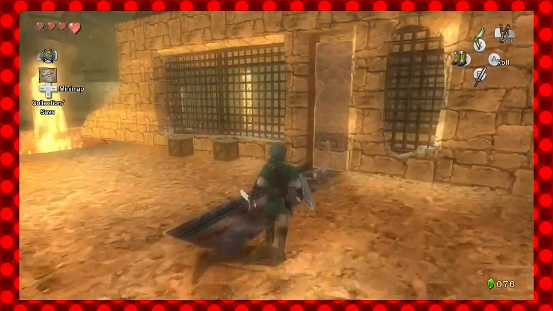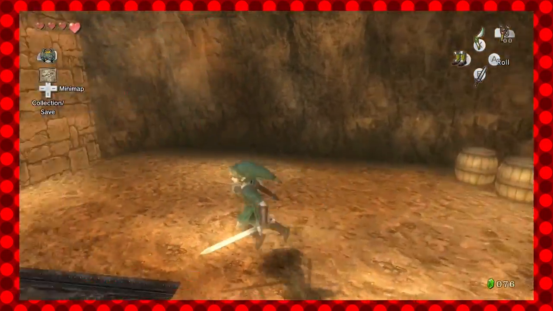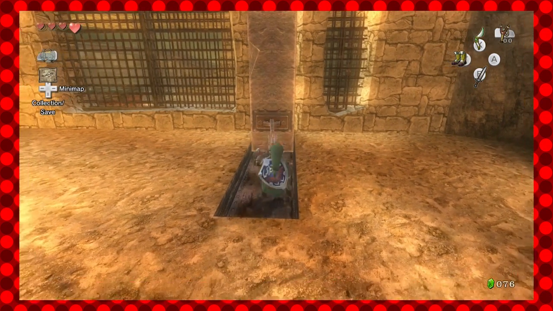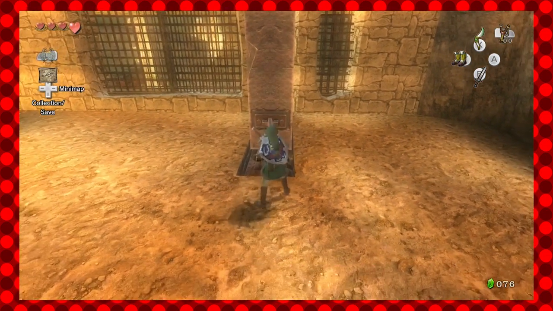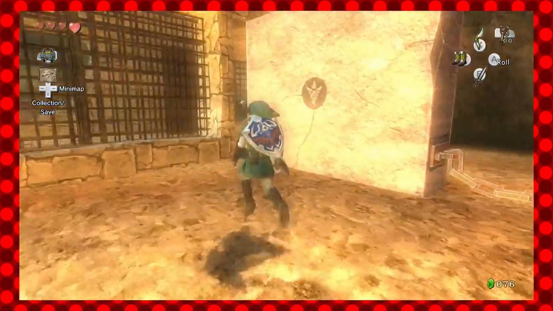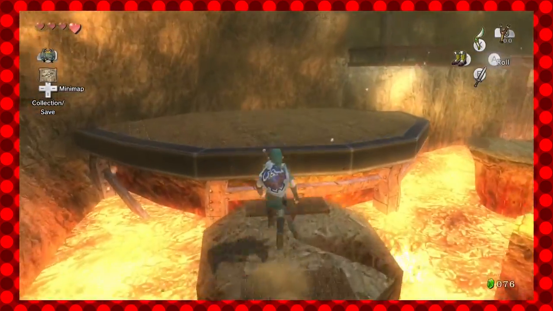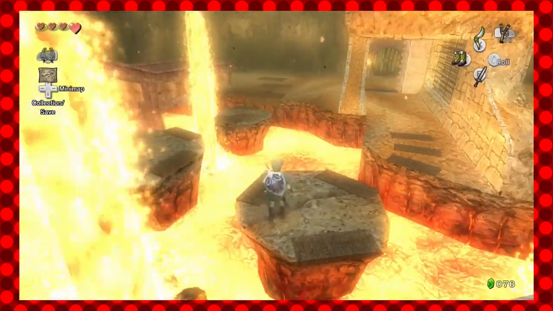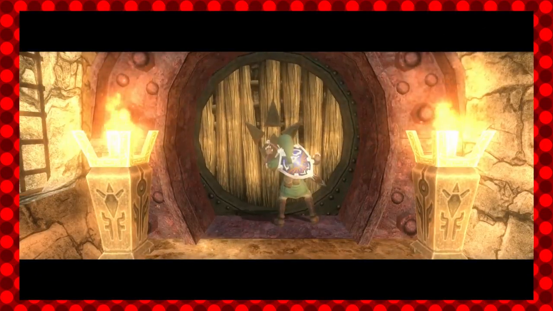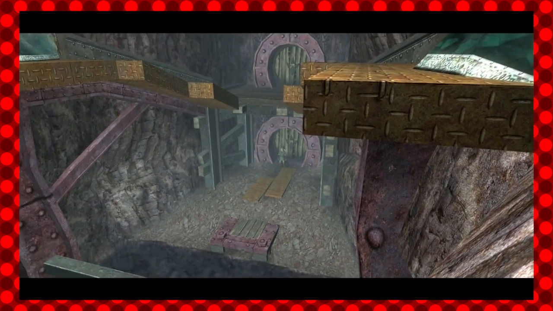This particular game, one really good thing is that it uses weight puzzles in a more creative way, and not only with the whole Goron thing in general, giving more of a use to the iron boots, as we'll see pretty soon. Oh! Ooh, that was really close. As we'll see, we'll be using them with magnetic force as well.